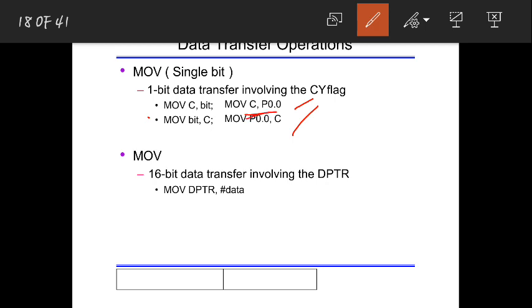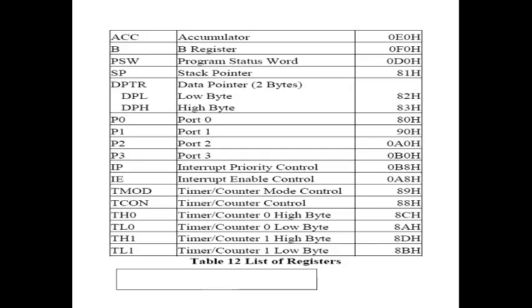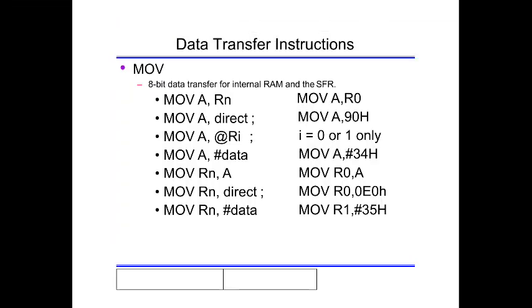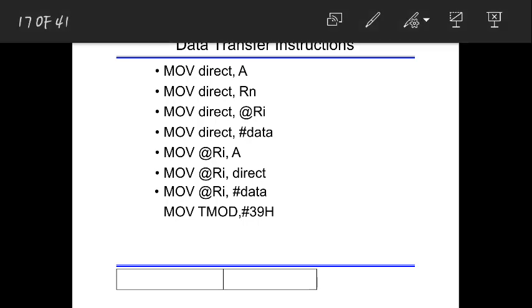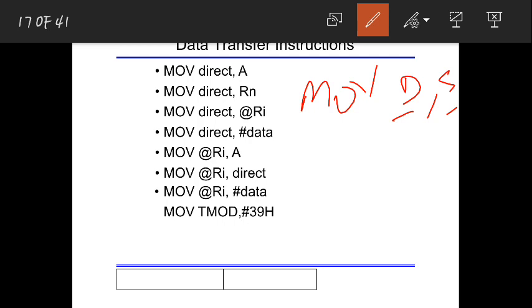Always remember, in all the examples you have taken here, if you are taking a source and destination, you write MOV, then destination, some register or some memory, and then the source. So always both should match. If both don't match, then that is illegal. You will get an error if they mismatch, and you can't move any value from one location to another location. That is a very important point.